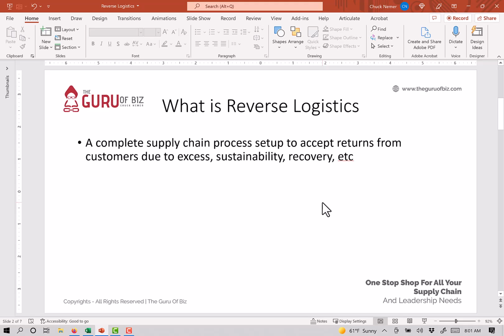Once the products or product is returned, then the organization must determine how they're going to disposition what was returned. So are they going to resell it? Are they going to refurbish it? Maybe remanufacture it? They could upcycle it and turn it into an input for another product, repair it, recycle it, or perhaps at the very end, whatever's left over, end up disposing of it.